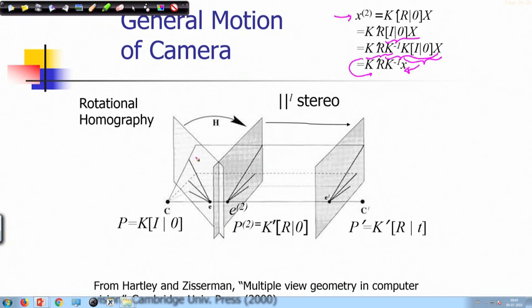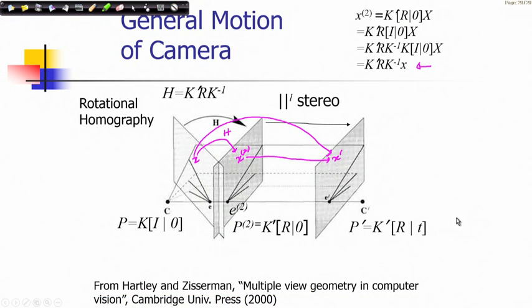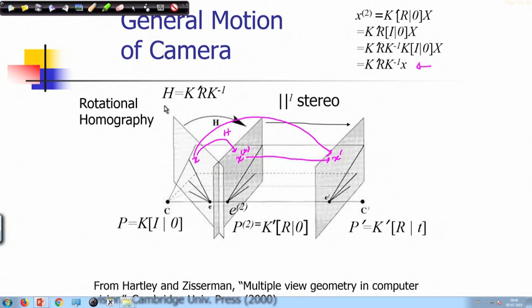So, once again this is x, this is x, this is x 2, which is mapped by homography H, and then x prime. So, originally x and x prime are the corresponding points, and now it has become x 2 and x prime that are the corresponding points. So, now the relationship between x 2 and x is given in this form. So, the rotational homography under this situation will become k prime r k inverse. So, this is a rotational homography.